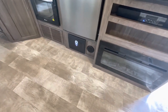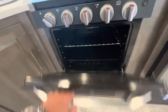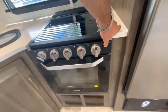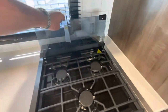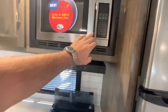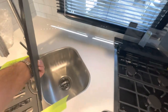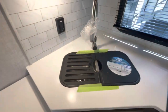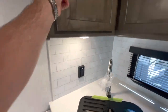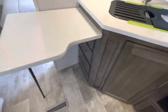Down low you've got your fuse panel, circuit breakers, furnace, and a nice large oven with LED lights. There's a flush mount cover with the range. The microwave is at a good height, and you have a dual stainless steel sink. With the cover on, you've got subway tile backsplash and nice deep storage. Lights down low, receptacles, your countertop extension. There are drawers and a nice spot for a trash can.